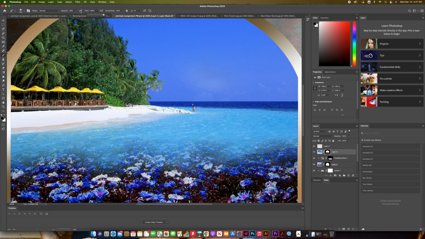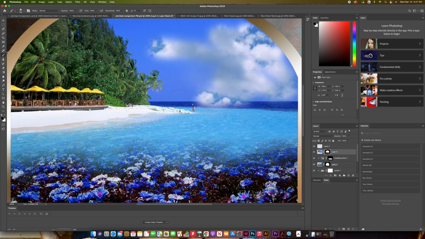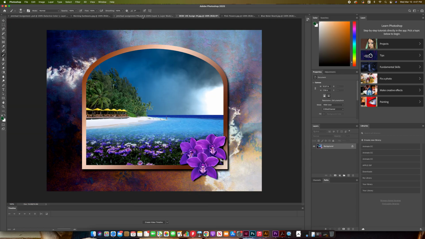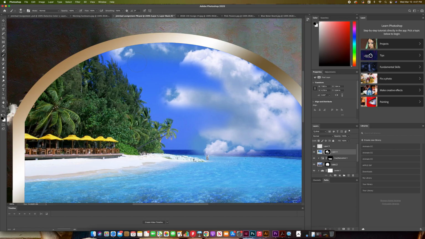So we're going to go back up to take away the sky, like so, you can see the clouds. Be careful around the trees so you don't get into them, and that it looks natural, like so.